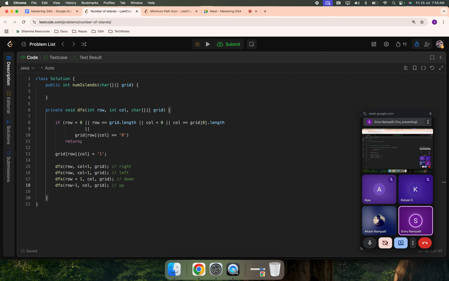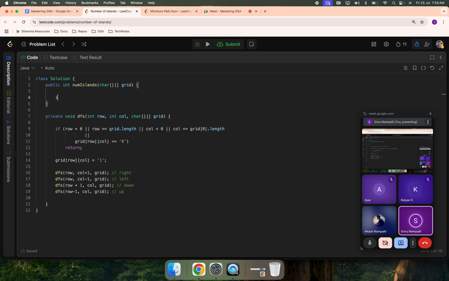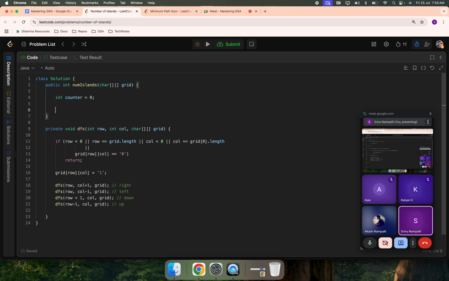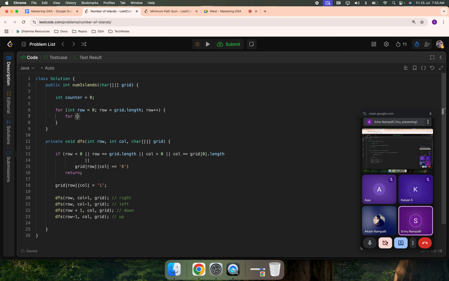Done, our code is done. So we are done with the DFS code. Now it's time for us to explore, right? So initially we will maintain counter equal to 0. Then I will start from row 0 and row less than grid dot length, row plus plus. Then for integer column is equal 0, column less than grid of 0 dot length, column plus plus.